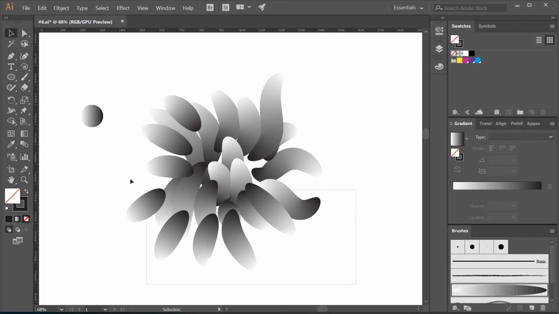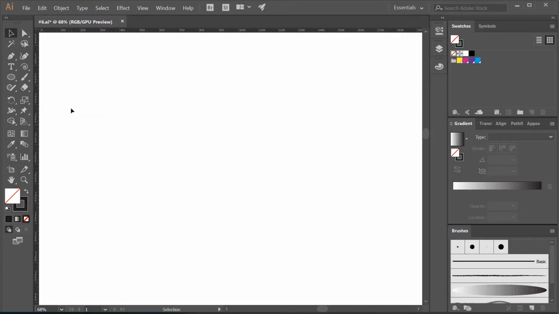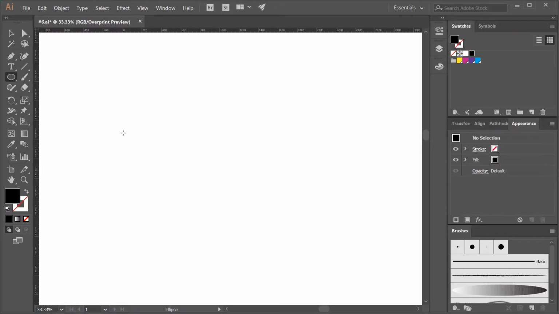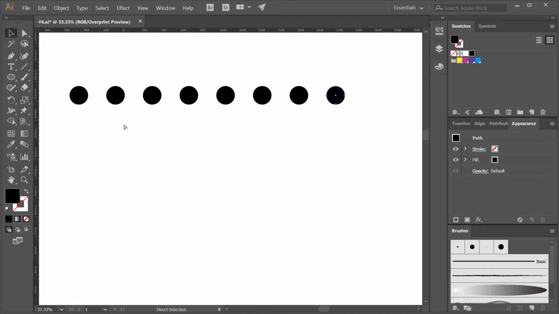Another workaround for creating gradient brushes is using the Blend tool. And this is the way we'll create a brush in order to use it in our poster number 6. I'm going to start by creating a circle and duplicating it by holding Alt while dragging it. Now using Ctrl D, I'll repeat the procedure until I have 8 circles, and I'm going to use my palette to color them in pairs.